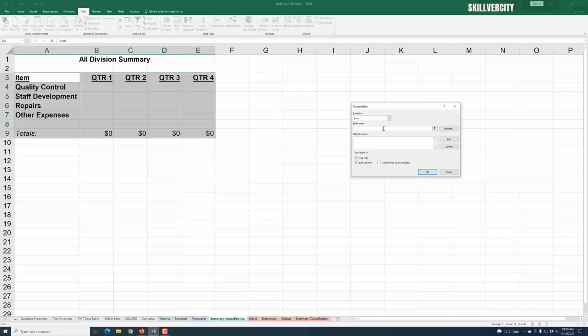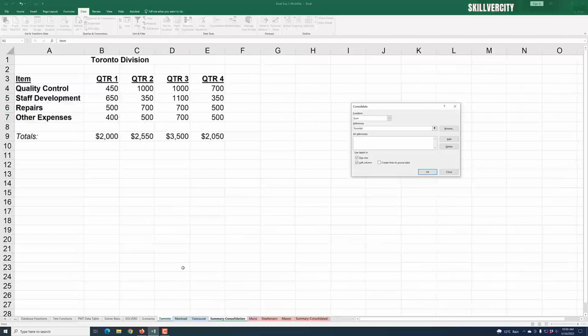We can find this by clicking on browse and going through our computer, or we can click on this box and then click on the Toronto division sheet where you have the data that we are going to consolidate along with the others.